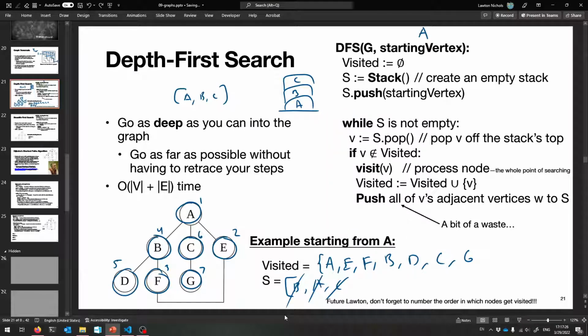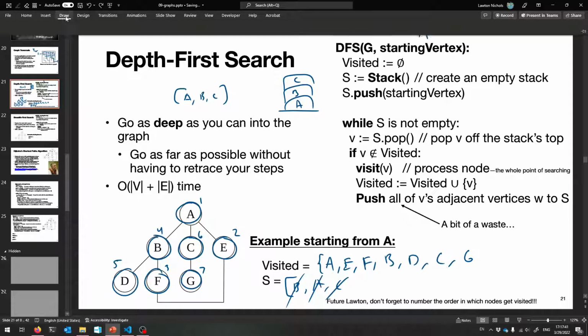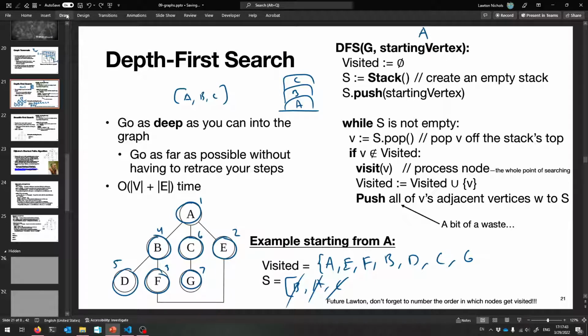Do you see how that allowed me to visit every node in the graph in a very special way? I went very deep first. I went from here to here to here to here to here. Then I had to like back up, and then I went from here to here. Does that idea make sense to us? That's what happened. Let me draw that in a different color, actually. That's the path that it took, essentially, through this graph.